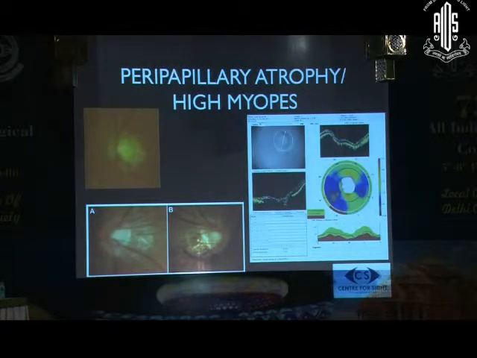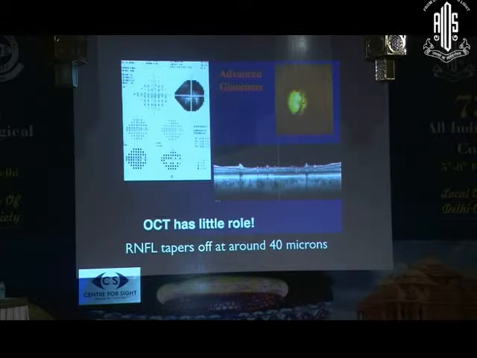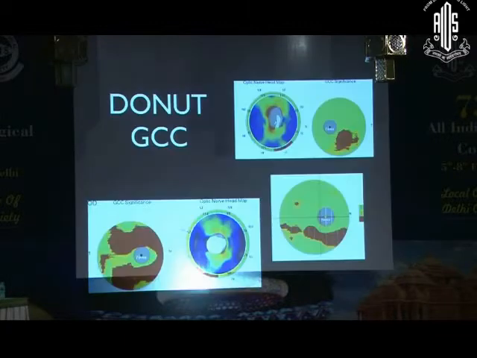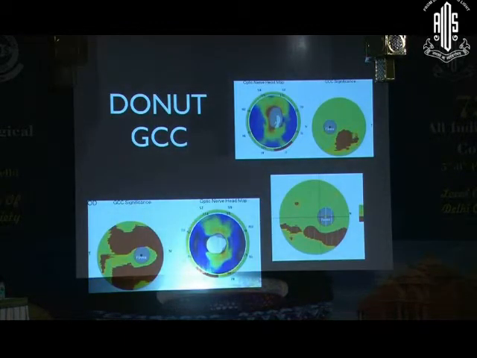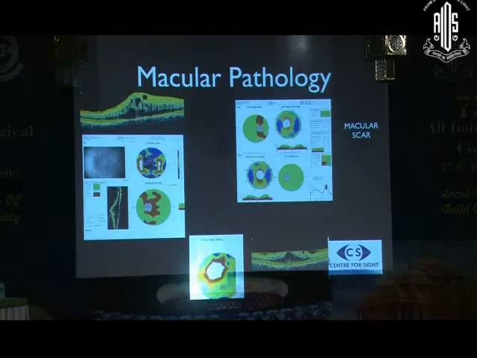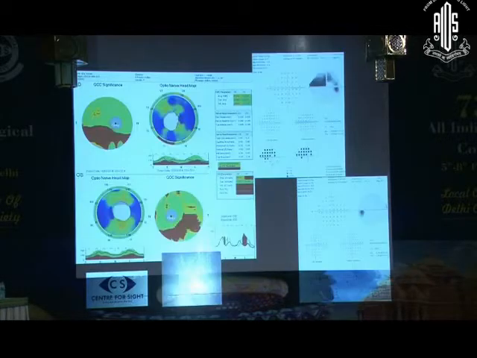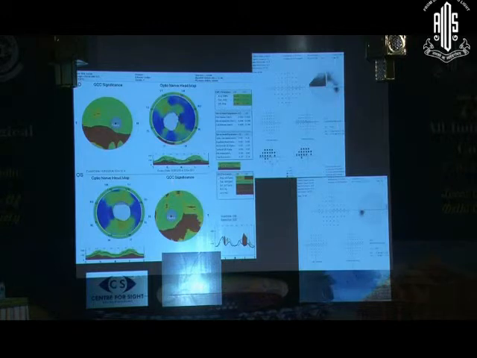Be cautious when interpreting patients with peripapillary atrophy and high myopes. Remember there is a floor effect in RNFL — when you have advanced glaucoma and the RNFL has fallen below 45 microns, it is unlikely to fall much further and you should assess the patient by functional tests. In advanced glaucoma, the GCC typically shows an arcuate defect that forms a red donut. If you have any abnormal GCC appearance, perform a macular scan, as there may be confounding associated macular pathology that makes the GCC less relevant for glaucoma assessment.